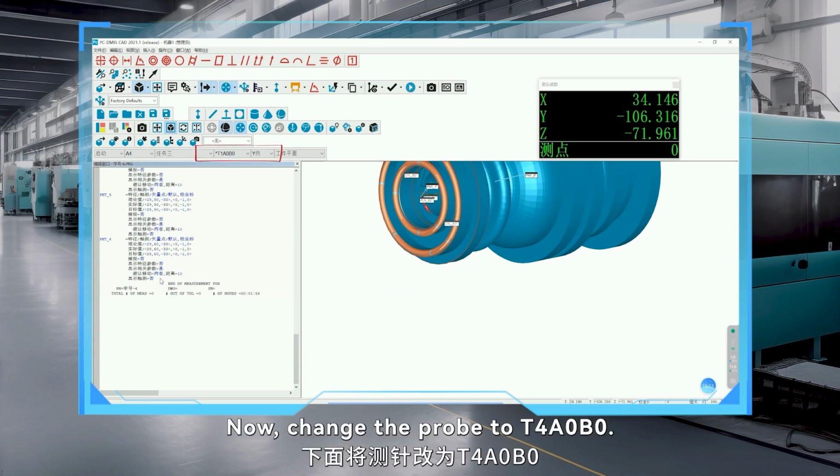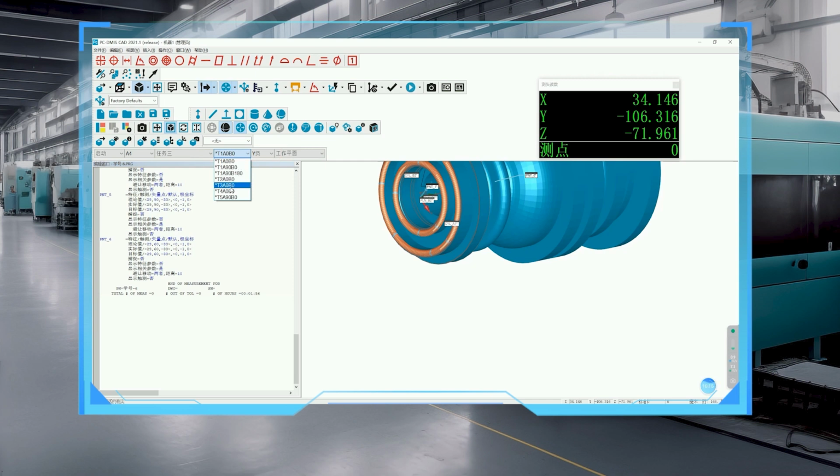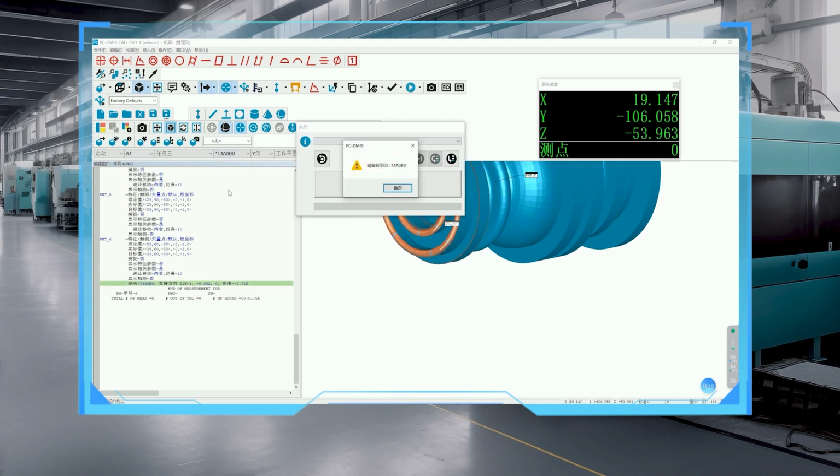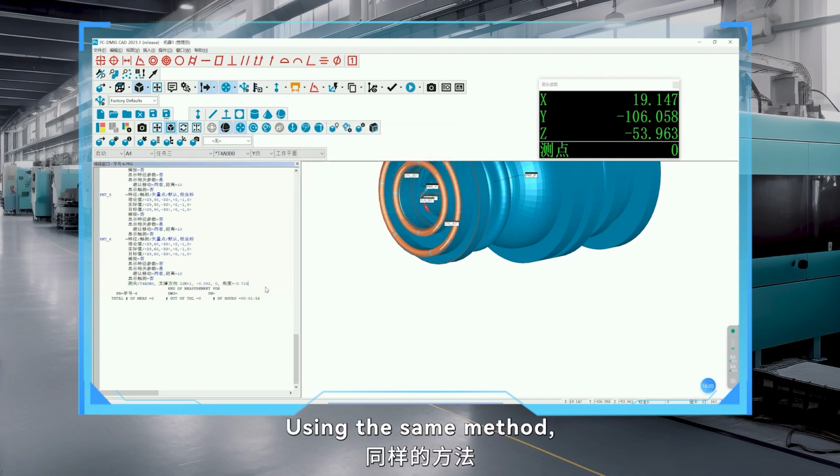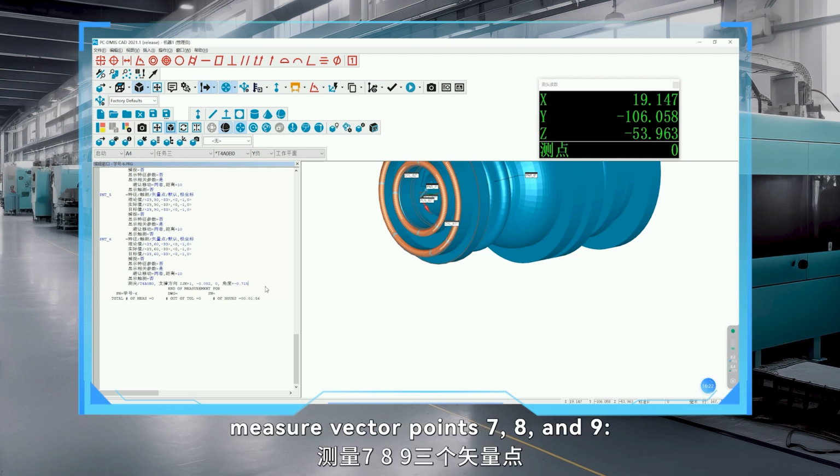Now, change the probe to T4A0B0. Using the same method, measure vector points 7, 8, and 9.